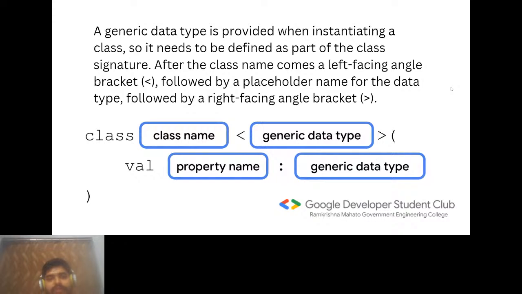So it needs to be defined as a part of a class signature. After the class name comes a left facing angle bracket, followed by the placeholder name for the data type, and then a right facing angle bracket. As we saw in the example previously, the generic data type or T parameter is defined inside these brackets. Then we have this val.